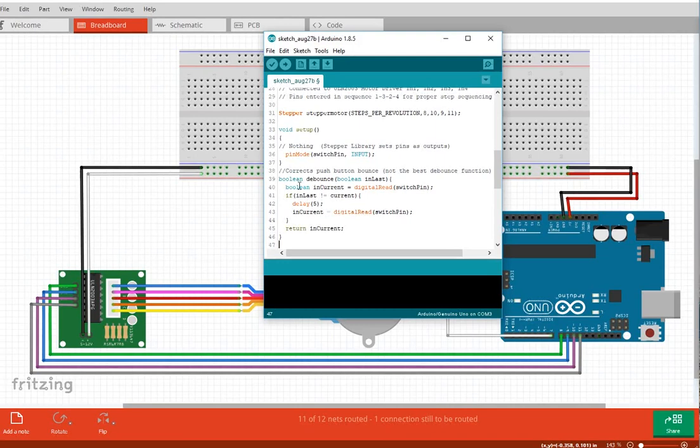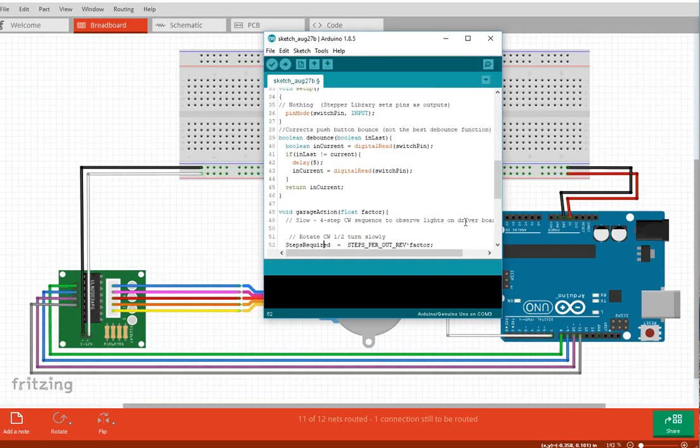The last state is low initially. When we digitally read and realize it's the same as our current, we don't delay anything. We just return our current state, which is low. But if our current state is high, it compares it to the previous state, the last state. If they're different, it delays by 5 and then reads again to get the right reading.